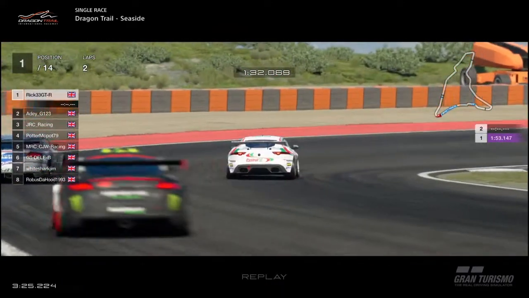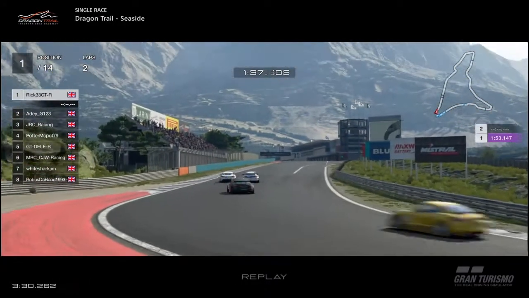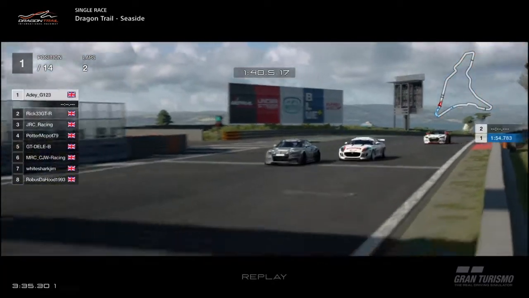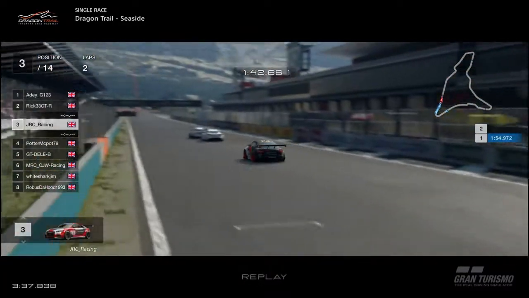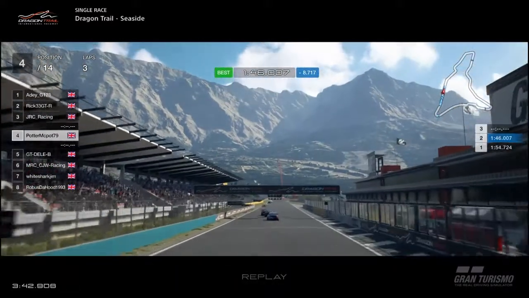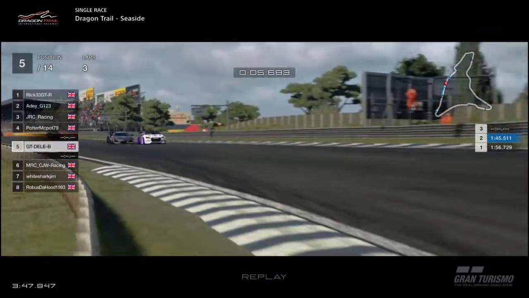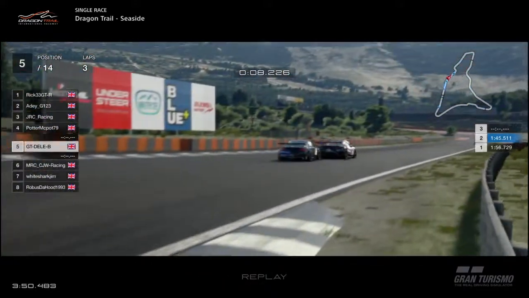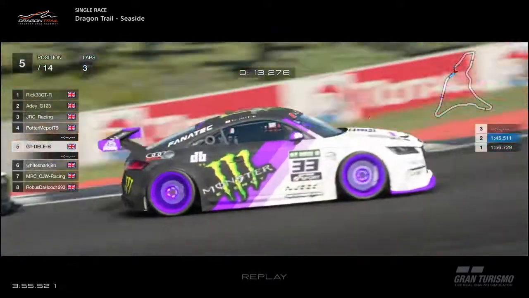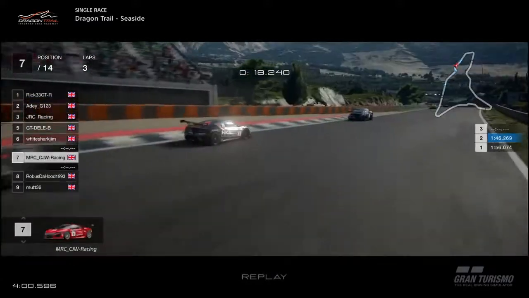Meanwhile, Rick's trying to undo the attentions of ADG. AD is a bit of a TT maestro, he does love that car, and he gets himself up into P1 then as we start lap number 3. JRC just behind them, Pot just behind that lot. Deli B has managed to get past me. It was quite an easy move for the TT. I'm going to have a little go back at him here, but there's not really much to answer to. I'm sort of sent wide a little bit. And White Shark Jim makes his way through as well.